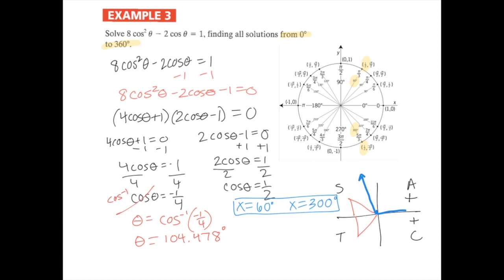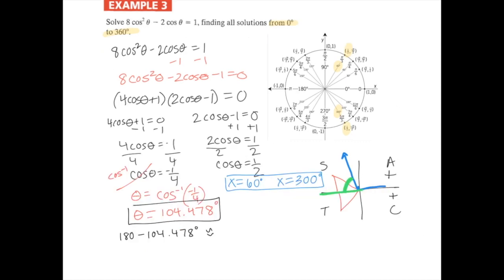So remember, the reference angle will be the angle formed from the terminal side of our angle to the x-axis. So that's this part I just showed in green. So I'm looking for that value, which would make sense to find by subtracting 180 minus my angle. When I subtract, it gives me a value of about 75.522 degrees, which means that that is the size of my reference angle. So now I need to take that same reference angle of 75.522 degrees and figure out what angle in the third quadrant would have that reference angle.